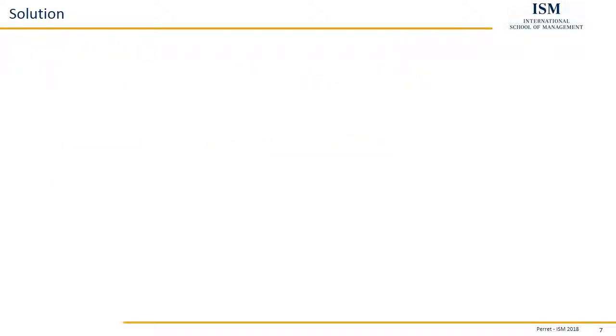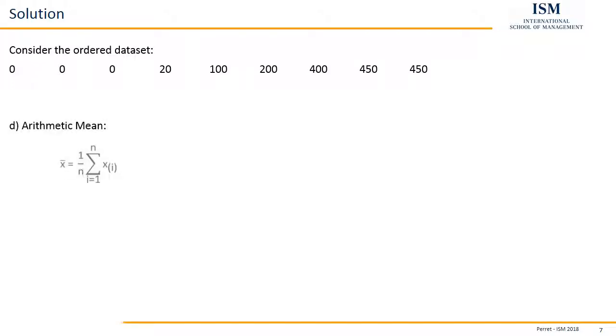So we switch to the fourth part, calculation of the arithmetic mean. In the first approach we use the ordered data set, because the simple definition of the arithmetic mean is to add up all the different observations and divide them by the number of observations. So we add everything up and divide this by 9, giving us a result of 180.